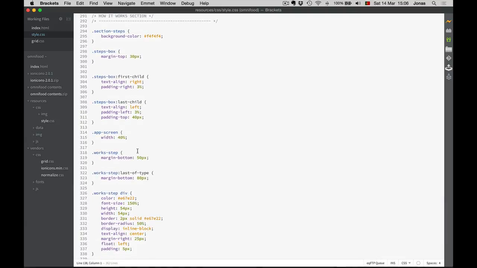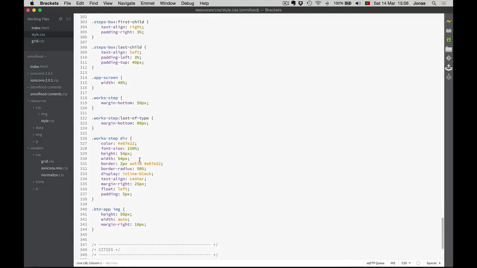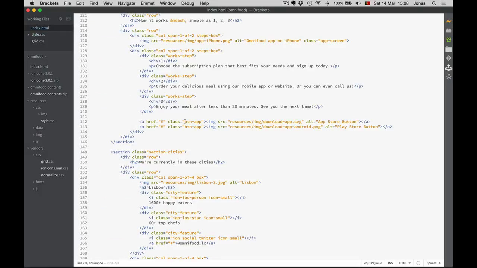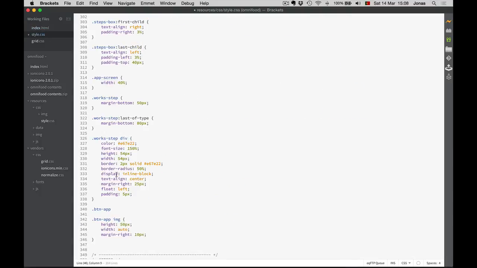And where is it? So down here we just create some code for the button app, because as you remember, this here is the class of the links, button app.